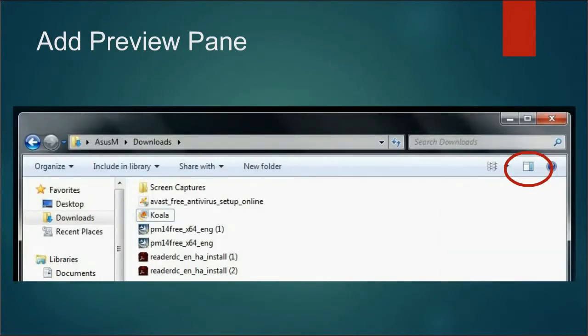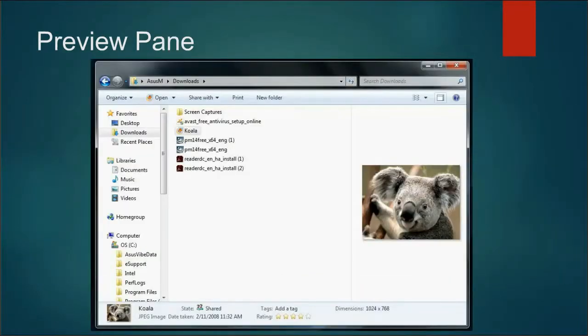You can also change the view, and that's what I've got circled to the right. And when you click on that, you can turn on a preview pane, and that takes away some of the real estate of your listing. But if that particular file has a previewer, it will show up. Sometimes if you've got Adobe Acrobat, it may even show you a little picture of the Acrobat file. If you have Word, sometimes the Word file will show up, be very small, but you'll see a small rendition of what it looks like.